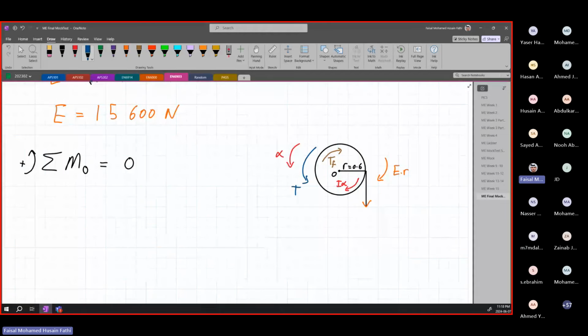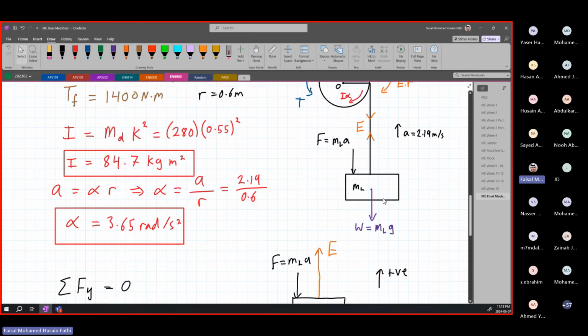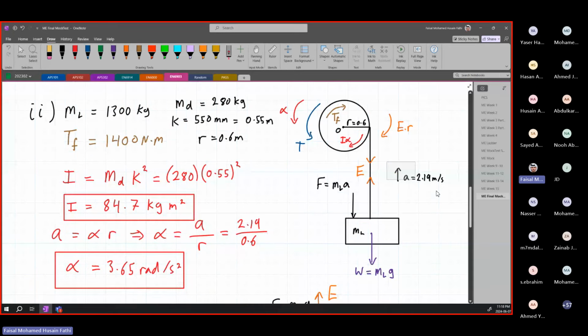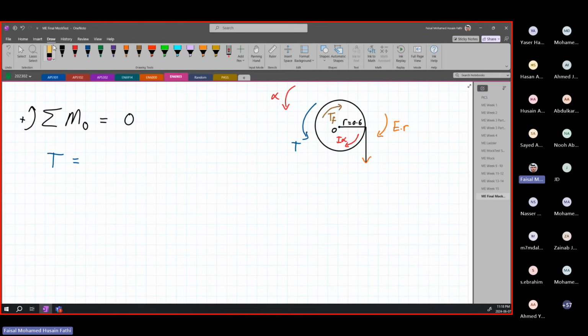Our torque, which is counterclockwise, is equal to, remember alpha, this isn't a moment, this is just the acceleration. This isn't an actual moment, you're not putting it in your equation. What is a moment is I alpha. Similar to the earlier case over here, we had acceleration, but we don't put it in our forces equation. What we put is the force F, which is equal to MLA. So it's the same case over here.